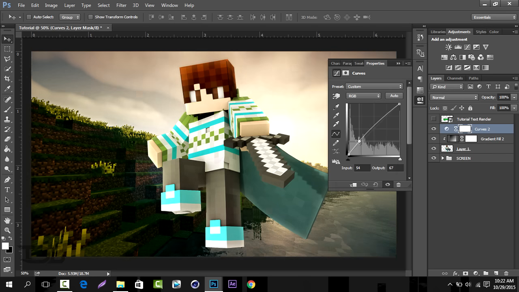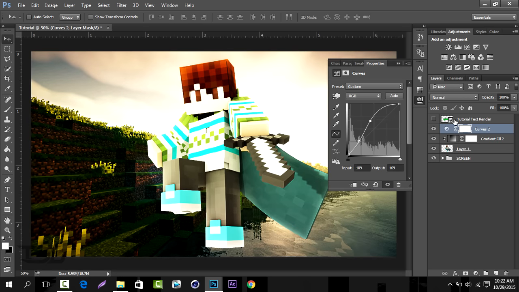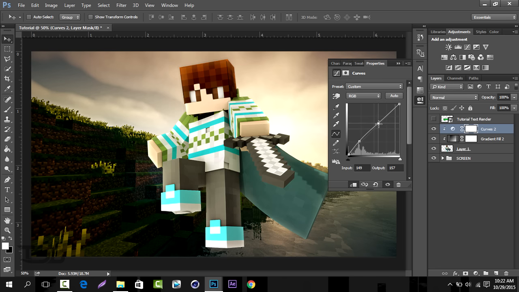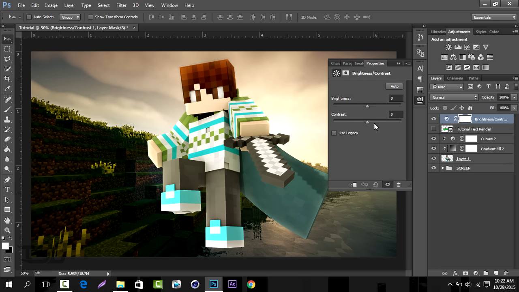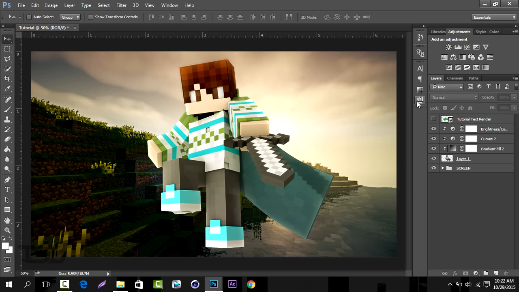And then you can add a bit of curves to it or something like that. So I'm just gonna add a bit of curves to it. Put a clipping mask, and then you can add some brightness and contrast. It's gonna create a clipping mask so that it forms a chain. Next, I'll just go here, like, gives a bit of a contrast. So yeah, that looks okay, not that bad.